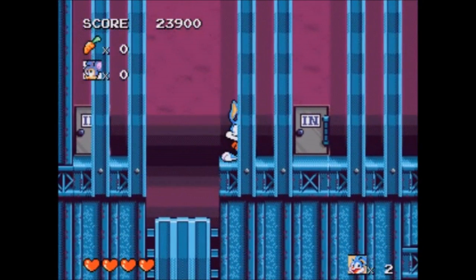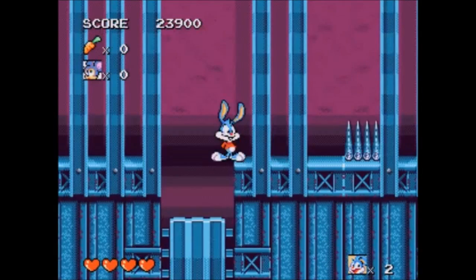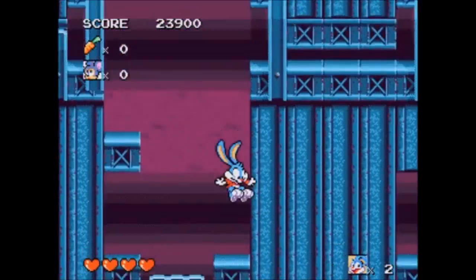Alright, be careful with the doors. There's a reason for our save state here. If you even touch anything close to the door, it'll put you back to the bottom of the level. So essentially back to the start of the level. Which you don't want to do, because that's a pain in the ass.